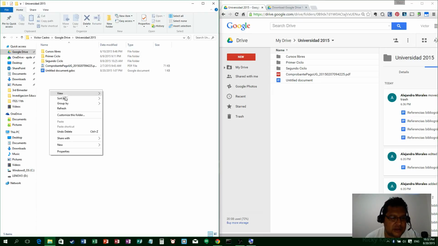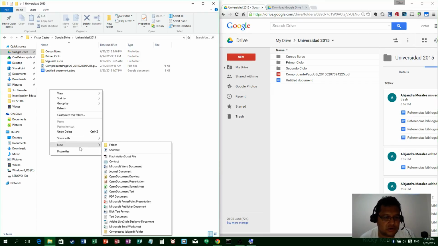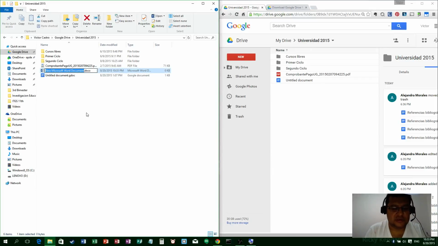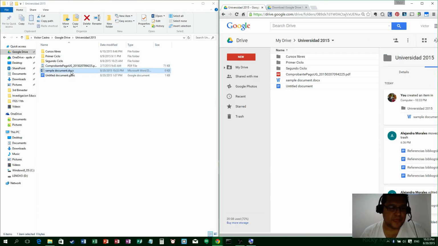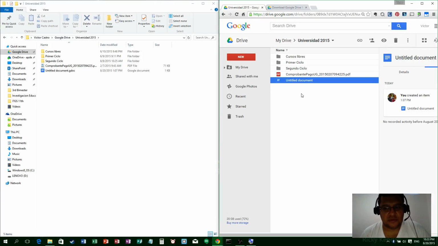If I create a document here or a folder, let's create a Word document right now, just a sample document. In a few seconds, because it takes a few seconds, it'll show up here, sample document. All right, if I delete it from here, in a few seconds, it's going to sync and it's going to disappear from here. There you go.